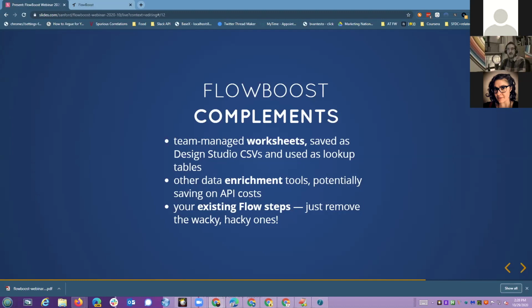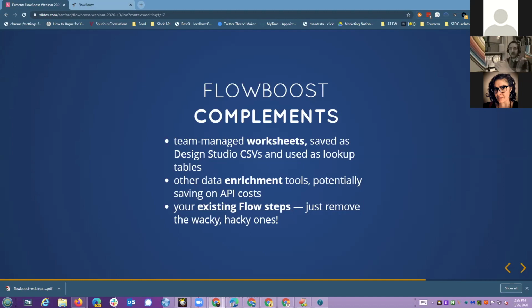Assuming those enrichment tools are also called as a webhook, whether they be, I don't know, Clearbit, Discover, all manner of those competitors. Rather than call a separate webhook for all of those, you can call FlowBoost, have FlowBoost issue all those calls in parallel, which is more efficient. I have a blog post about this. Wait for all the results to come back, and then you can use your own logic to determine which one should win out, or whether the value should come back and be rewritten.